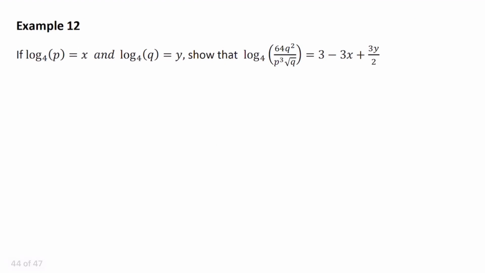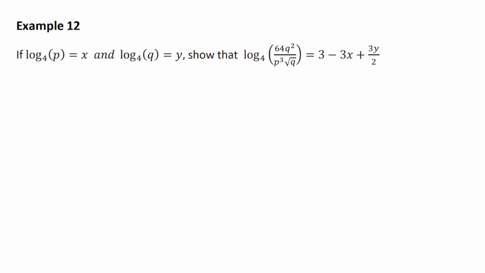All right, we're getting to a more interesting example here. You might want to try and pause this and give it a shot yourself, because there's nothing really new here. It's just the fact that we're going to be using our log laws to be able to solve our equations. So give it a pause, and I will continue in a moment.